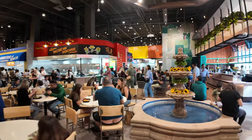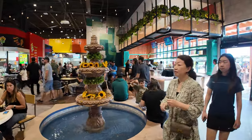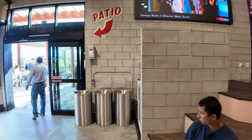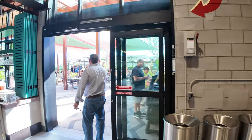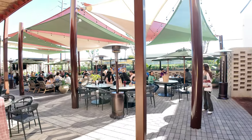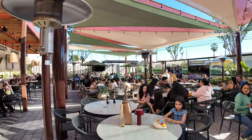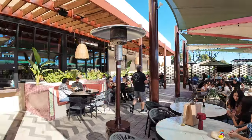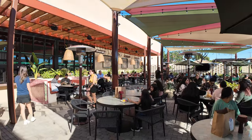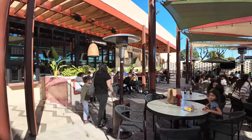The tacos aren't done yet, so let's explore a bit more. They've got a cool fountain in the center of the seating area, and there's a bar over in the corner. There's even a stage where they had some mariachis playing a couple nights ago. Out back there's a lot of really nice outdoor seating with televisions showing sports games and some cool booths in the corner. There's also a patio out front by the churro spot.